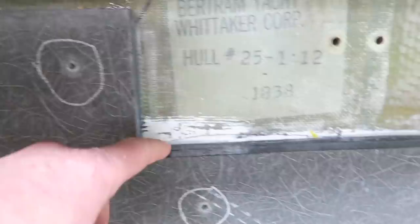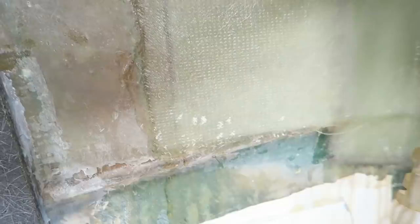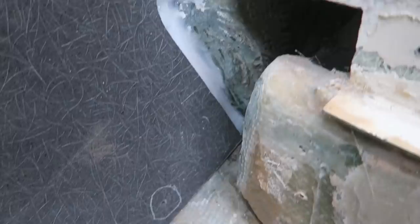But looking across the top, again, a little bit more excess that needs to be taken down. Same thing there, and pretty much all the way around. So in all, I don't think that's going to be all that bad. I'm going to use a little 1 1/4 inch belt sander, and I should make pretty quick work of that, maybe 15, 20 minutes, give or take.